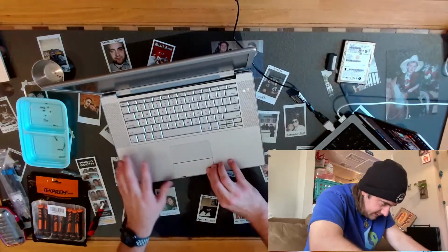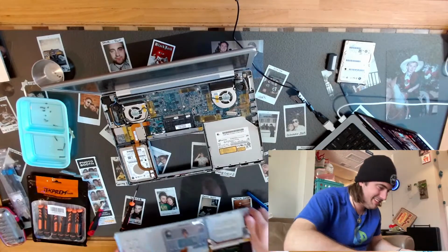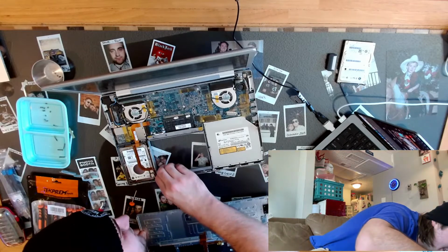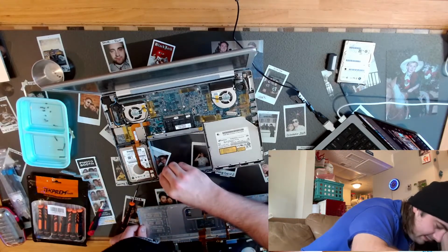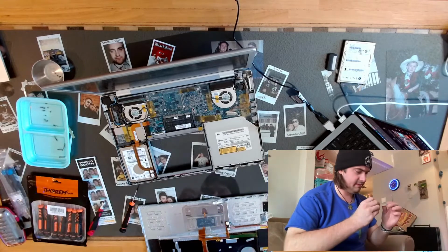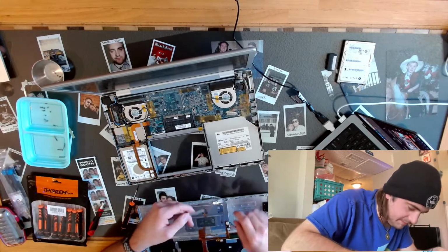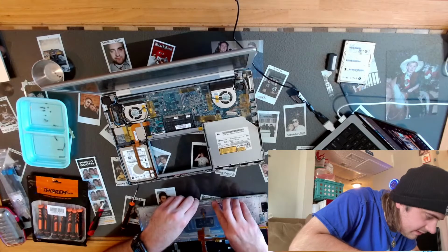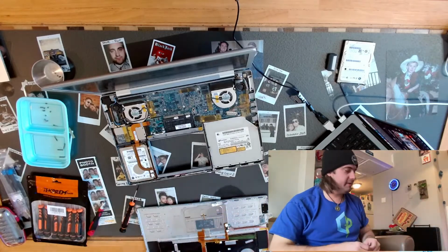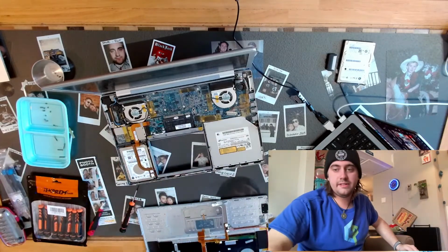Let me see though. Will the... No, I think I fucked this computer up, yeah. Oh, shit. This part might not ever go back on. Strange. Yeah, so that's not ever going to come out. There are clip placements here. So that part would have clipped out right there. But here, it's not the same. It's not the same part. What the fuck? Like that was riveted into the board, into the computer. Whatever, it's fine. We're still chugging along with this.